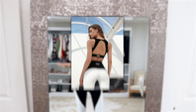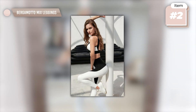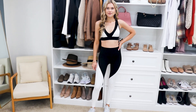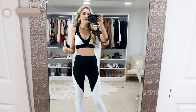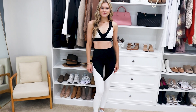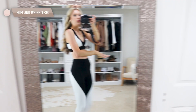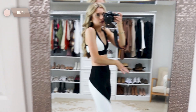This is the cutest little set — I love the black and white. It comes in other color options: a black option and a tan option as well, in sizes small, medium, and large. These remind me so much of Lululemon. It has really nice lycra spandex fabric with a four-way stretch. The top has a v-neck and light padding for support. It holds me in really well — I feel really comfortable. It has a cute open back and the black and white design is very figure flattering. I am so impressed!